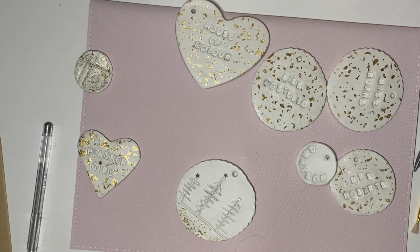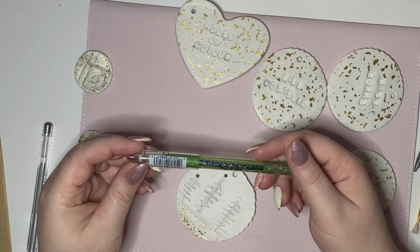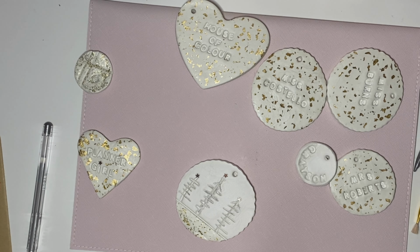So these are the next best thing, I guess. Oh, and the jelly rolls would probably be quite good. But have I got a silver one? I mean, I probably have. Got this. And what's this one? This green sparkle pop would probably be quite good for these trees, but I'm not going to go in with a heavy colour. So I'm just trying to figure out what's the best way to get in there now that I haven't got paint. So I'm going to have a quick look through my pencil cases and see what my options are.